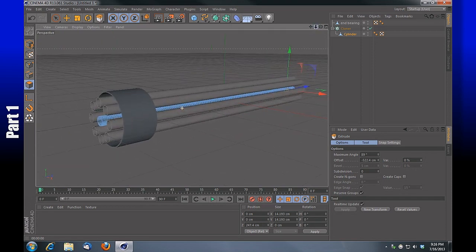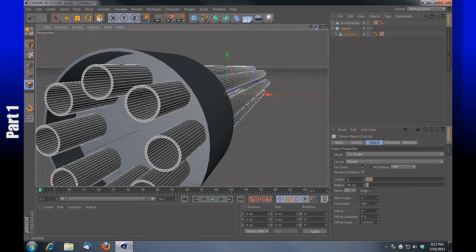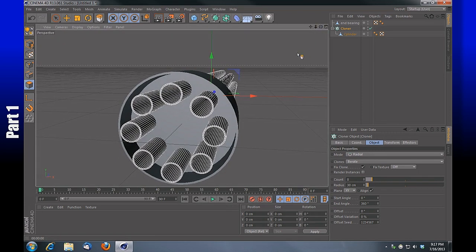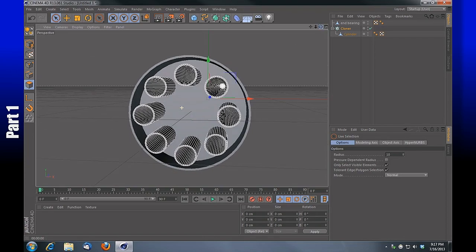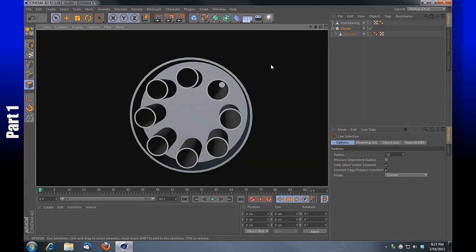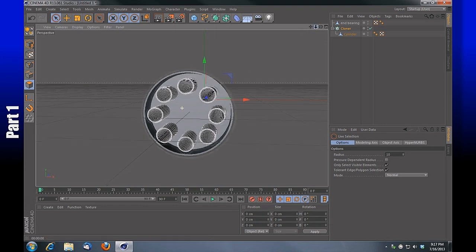Alright, and then if we come back around here and get a look at that barrel, you can see that if I select my cloner, we've made a bunch of nice hollow gun barrels. Now, you see my mouse, it still has the extrude active, so I'm going to deactivate that by selecting my rectangle selection or live selection tool and clicking off of my object here, just to make sure. But see, now you can see through there all the way down to the end. Of course, you wouldn't be able to see that end once we apply lights to our scene, that's going to be all in complete darkness. But if we hadn't cut our holes in this area, you'd see a dead end right here where that bearing intersected those barrels.